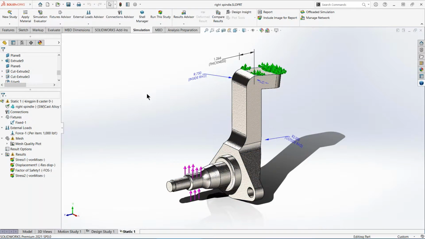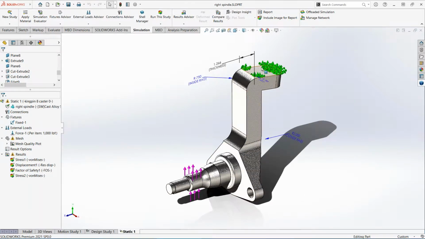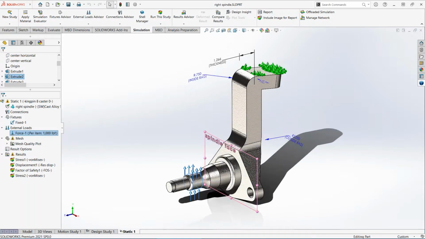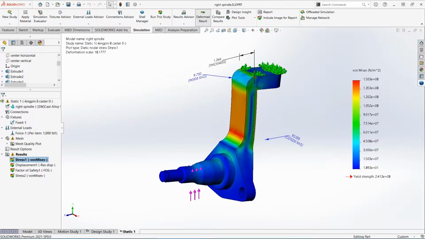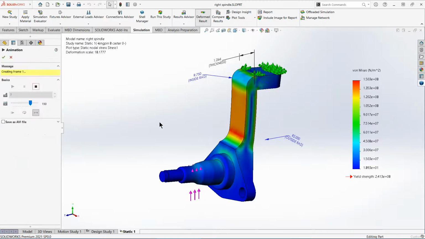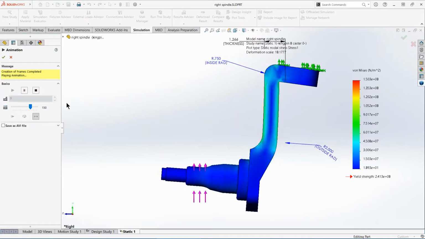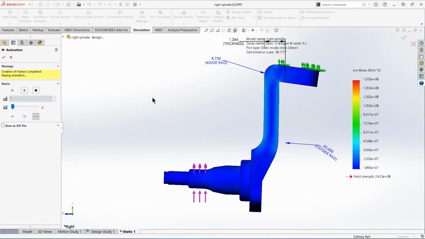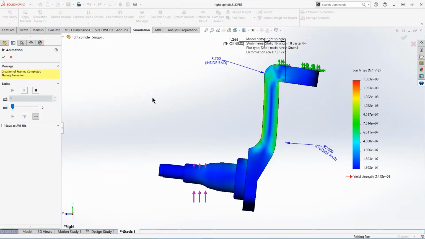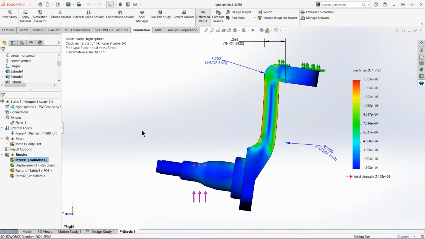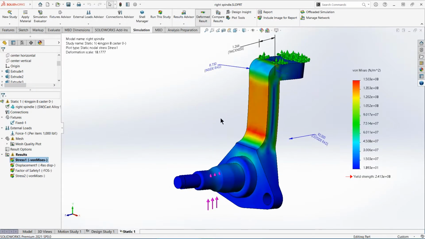I used a fixed selection on top here, and then I put a force of 1,000 pound force. I run the simulation, I get results, I can animate the results. Like I said, that's the first thing I do, is animate the result just to make sure my forces are applied in the right direction and my loads and everything is set properly.